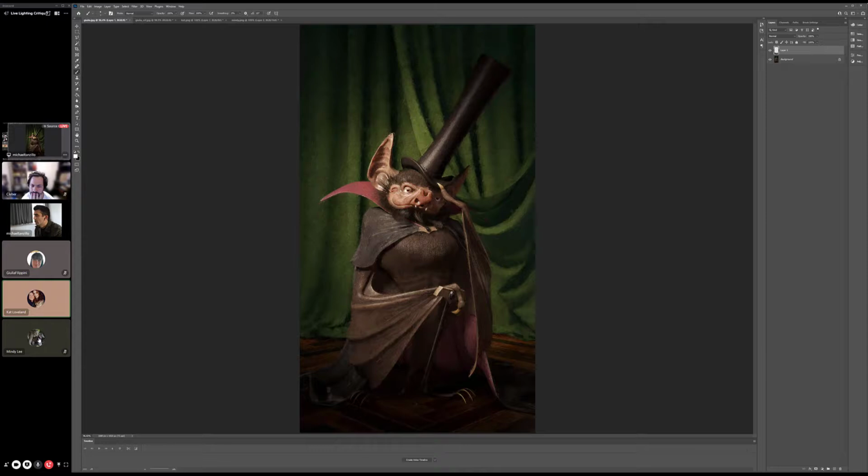I have a question. Yeah, shoot. Just on the cane, it doesn't look like there's a wood texture or anything on it. If you compare it to everything else, it looks kind of blandish, compared to how everything else has a lot of subsurface and detailing. I don't know if it's just the way the light isn't hitting it, but the top part, the brown part, seems almost plastic looking in a way. I wonder if it's supposed to be wood or metal.